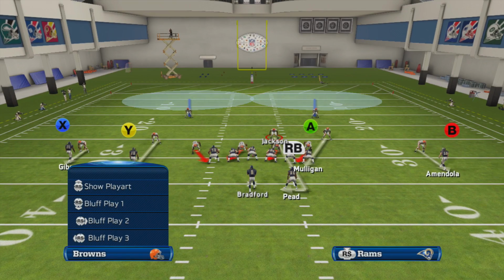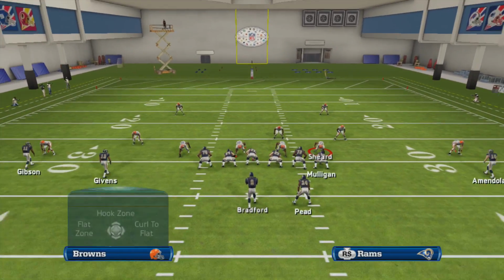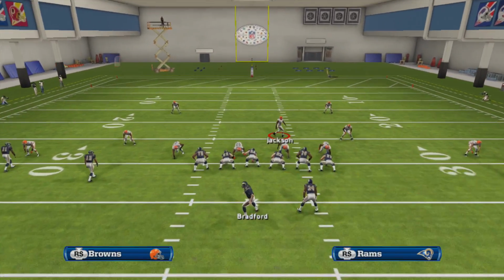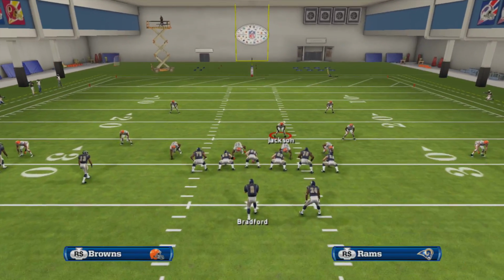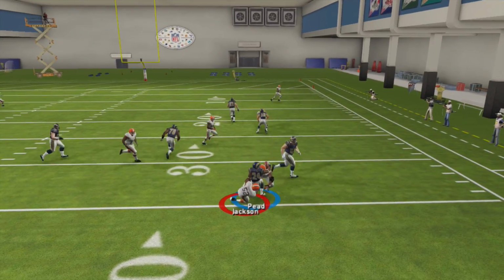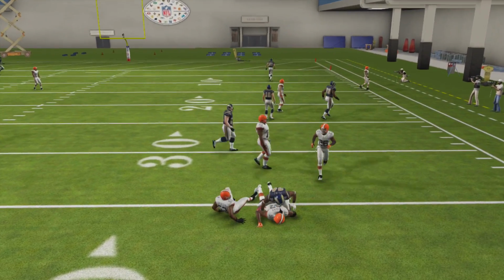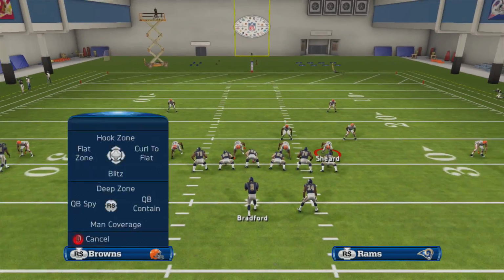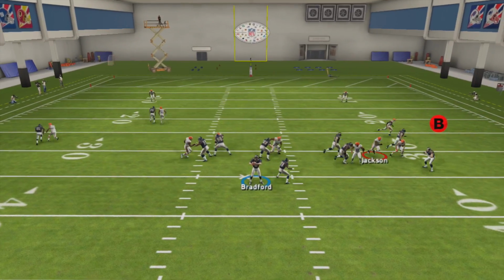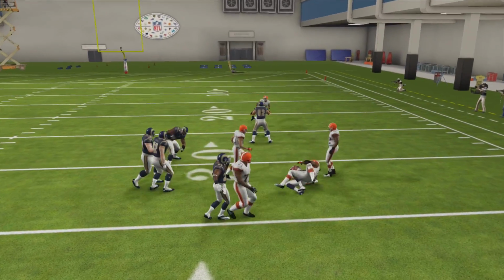So another thing we're going to want to do is I like to put sheared on the contain and then user it. So the best thing is going to be usering, and then the contain is going to help out a lot too as well. So if you know it's coming, you know they're bringing it, all you got to do is contain. If you're in man, contain, user the running back, and you'll go ahead and lock it down.